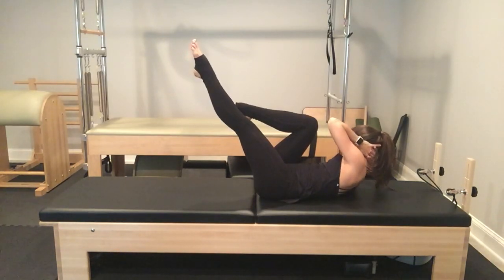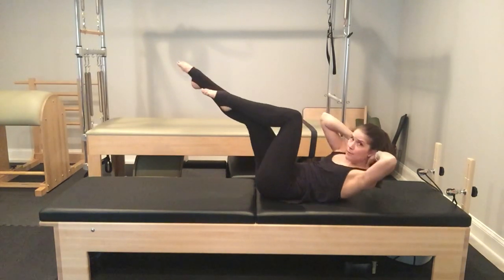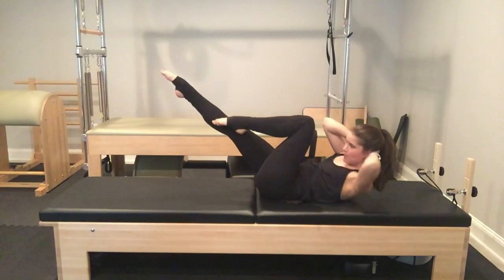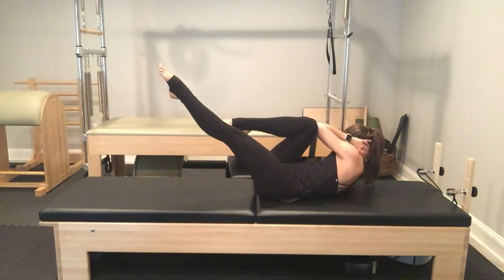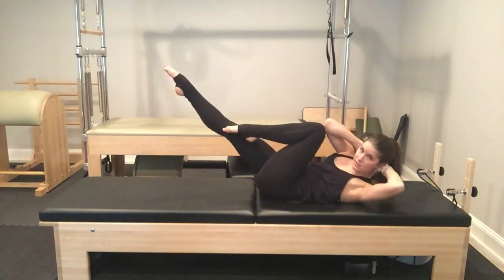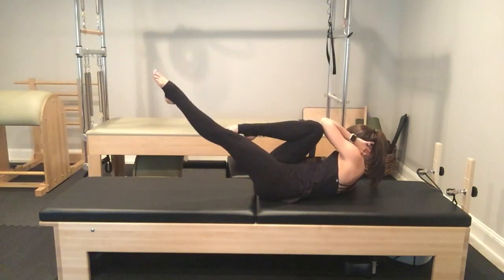Rotate from above the belly button, leaning the sacrum flat. Bringing your left elbow to your right knee. Inhale without dropping down to the mat, and exhale to the left. Inhale through center, keeping the height of your shoulders, and exhale. Inhale, exhale. Inhale, and exhale.